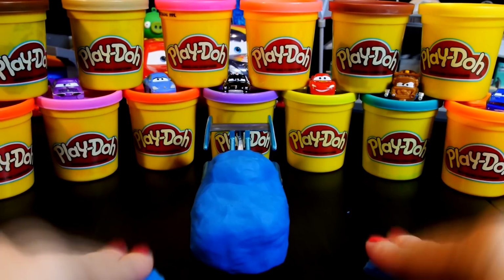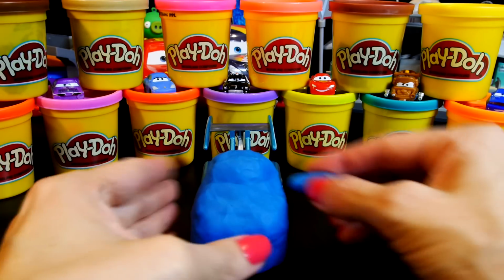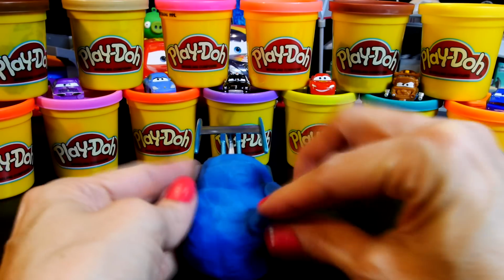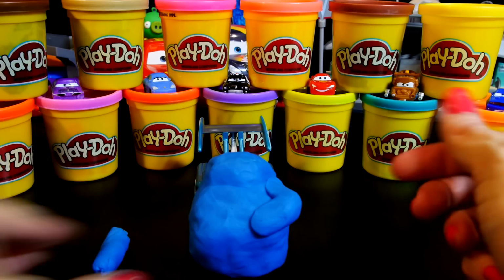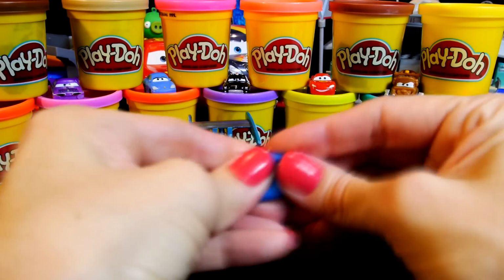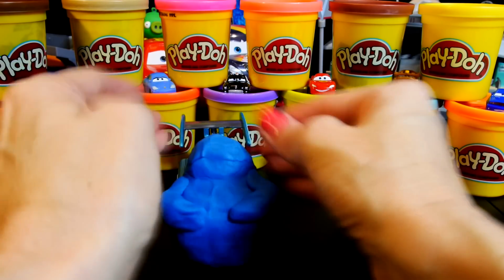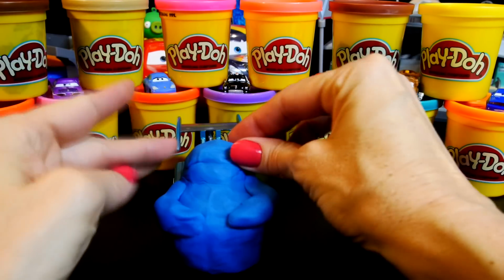Next, you'll take some more blue Play-Doh and roll out two tubes to form Cookie Monster's arms. Okay, so the next thing that you'll do is grab another little piece of blue Play-Doh, roll that into a ball, and put that on Mater's roof. That will form the top part of Cookie Monster's head.